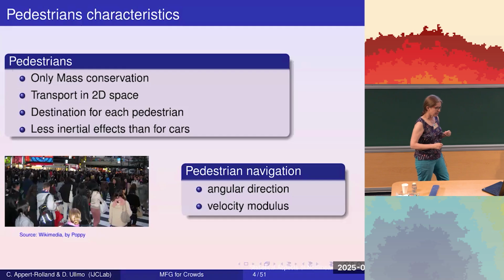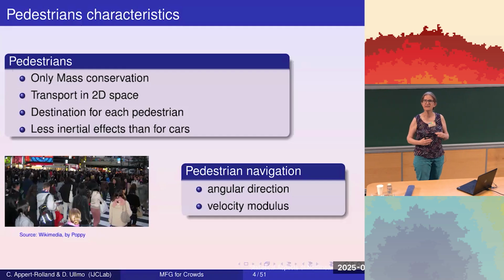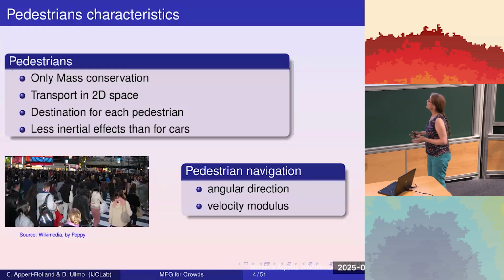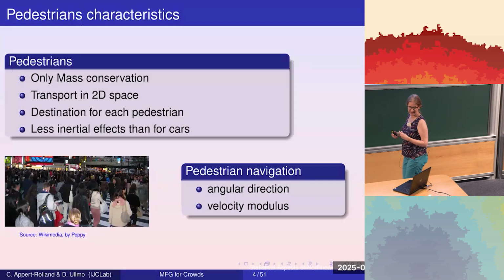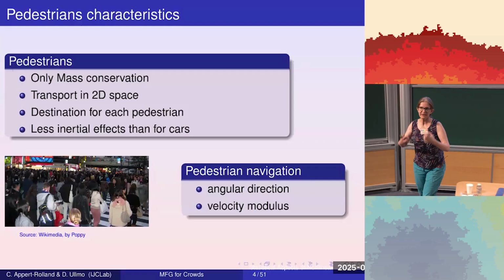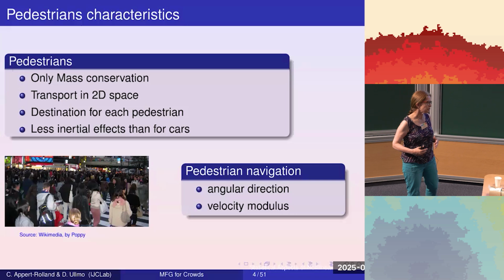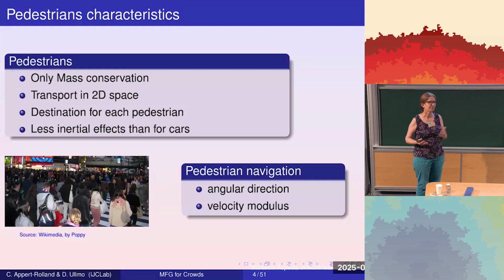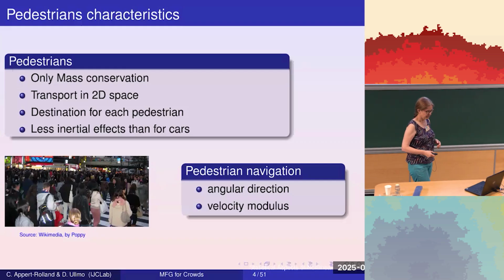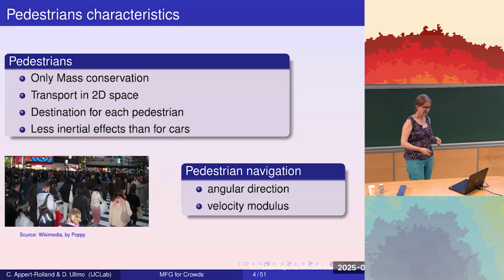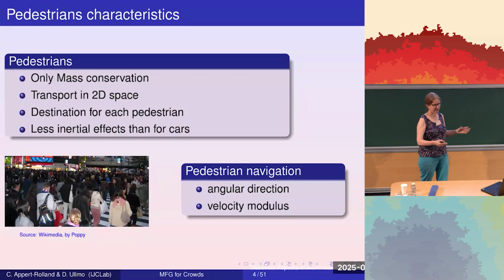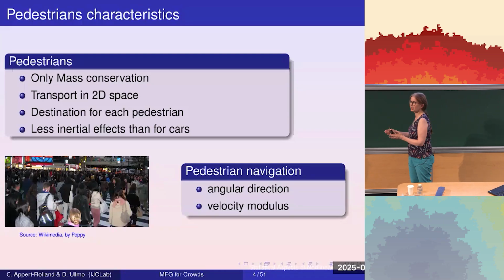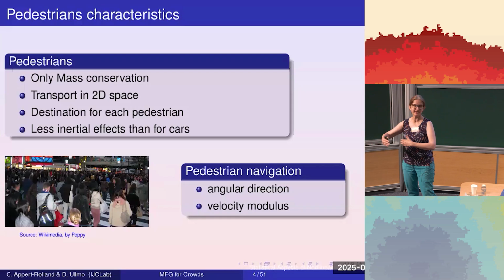And as Bertrand already mentioned, these systems are not very inertial. We can do basically almost whatever we want. And so it means that we don't have so much physical load that will constrain our motion. And we need experiments to see how, in fact, we do behave. I just recall that to navigate, we have the choice of the angle of navigation and also the modulus of the speed that we use.